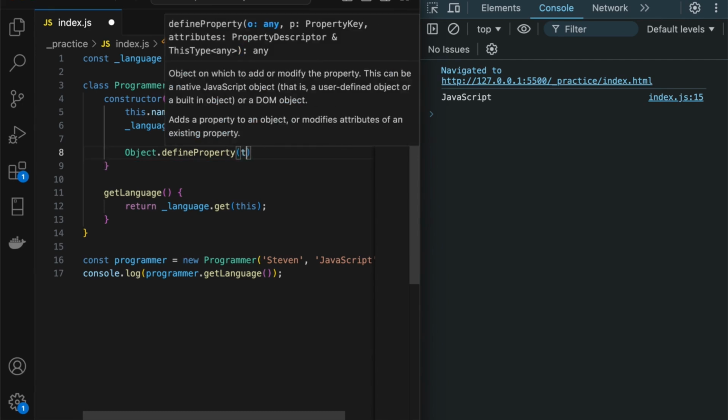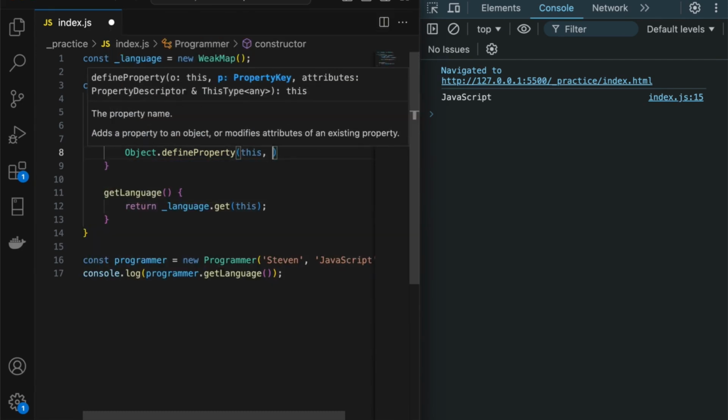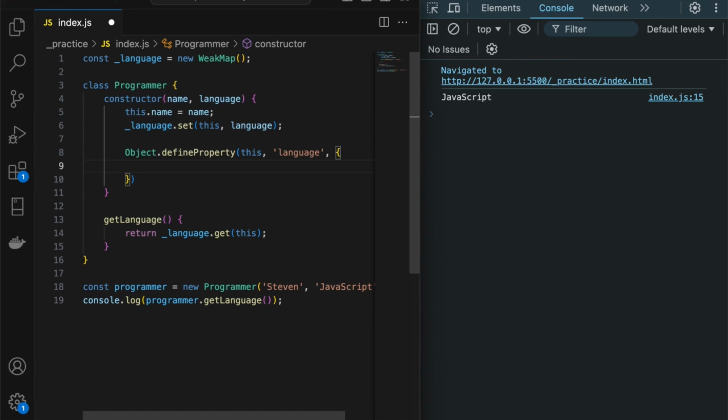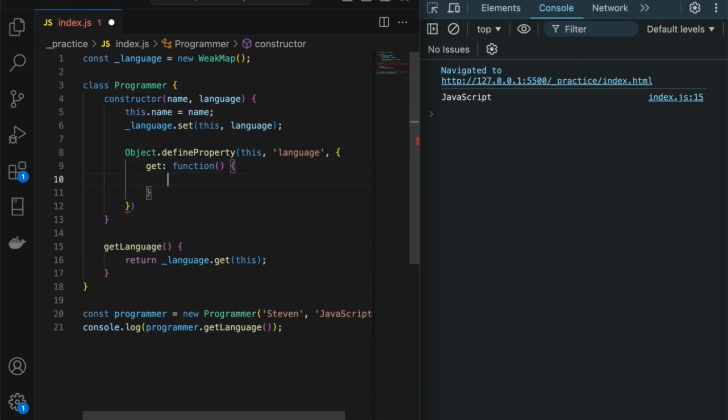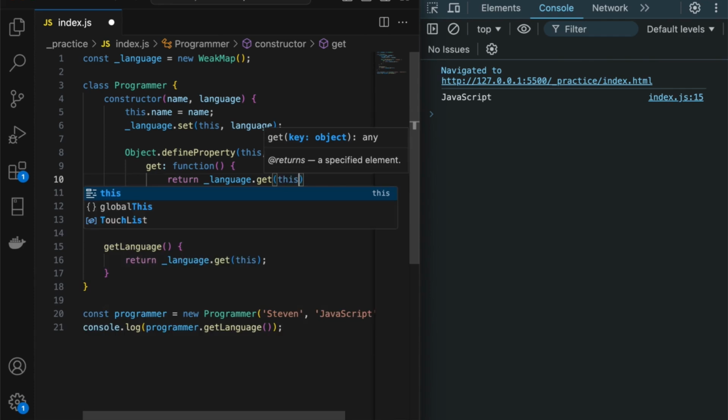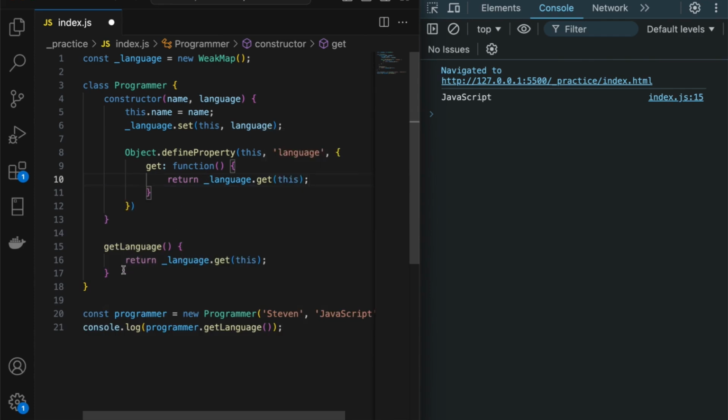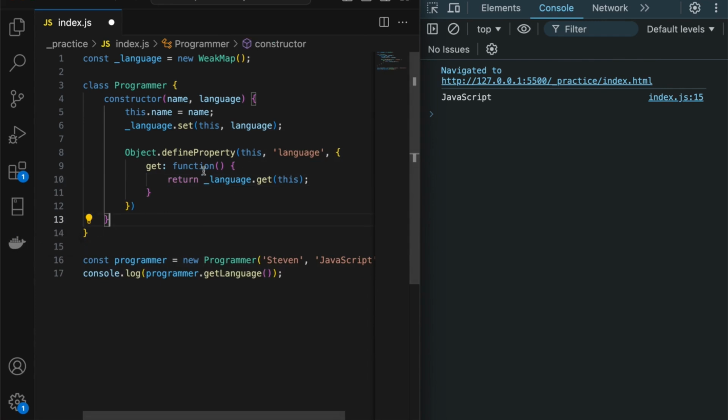The first argument is this keyword, so this current object. Now we would name the property. In this case, I'll name it language. And then we'll pass in an object. So use the get keyword. Set this to an anonymous function. And here we return language.get and this. Right, so we don't need this method anymore. Now we can access it through dot notation through this property that we created.